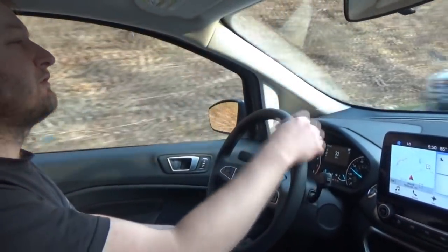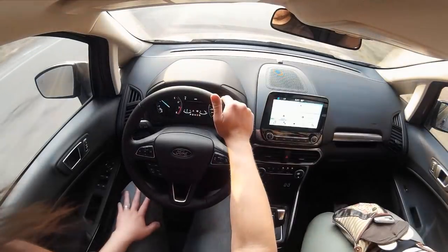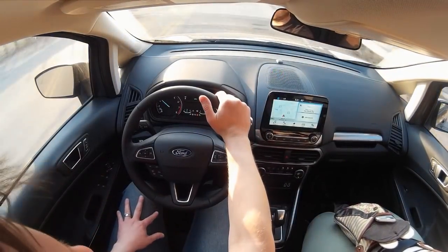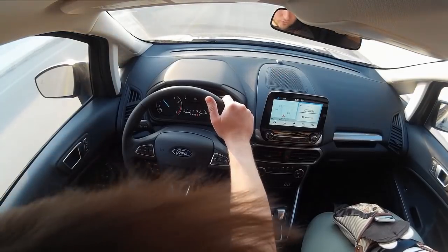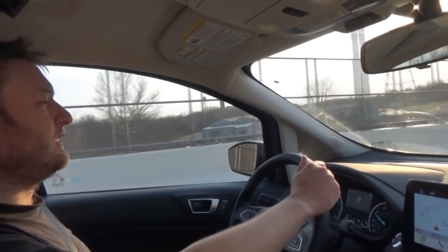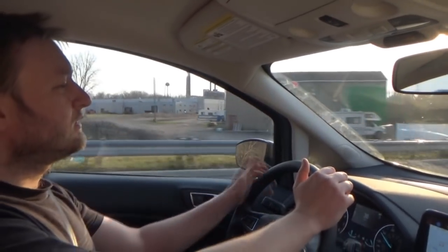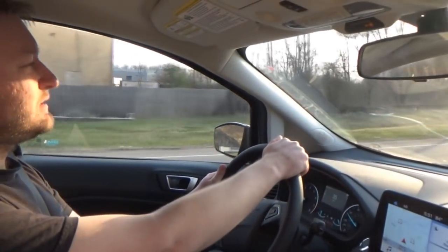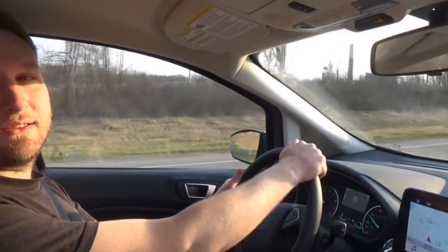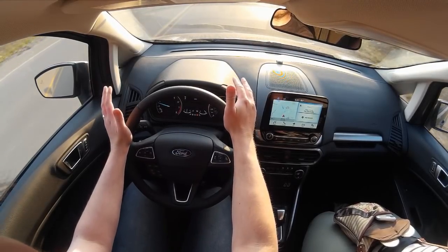I think we're going to go around the curb here. Oh, it's hugging the corners very, very nicely. Now, of course, I'm not going to go all out and actually try to lose control of the car, but it really does feel like it handles really well. The ride itself, how do you feel about the ride? I think it's pretty comfortable. Yeah. It feels like a pretty solid car. I don't hear anything rattling inside the cabin. There's no road noise. It's very quiet.